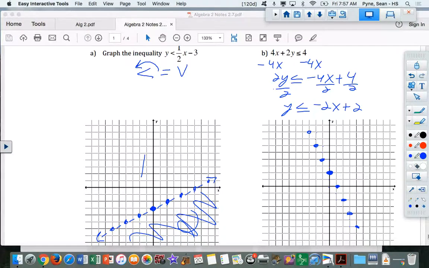All right, Ben. Looking at your inequality sign, is this a solid or a dotted line? Is there an inequality sign? Solid. Why? Because it has a line. There you go. Draw a solid line going through my points.